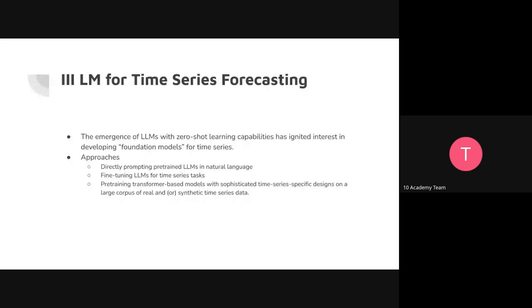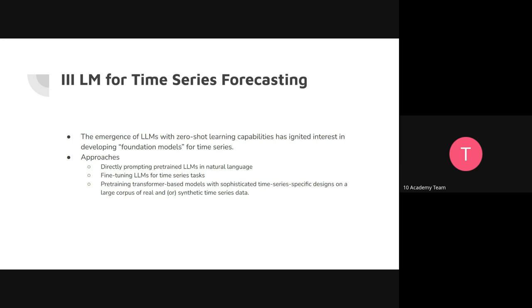They just translate the time series data they have, which is numerical, from the numerical format, and change it to text. They pass it as is to the LLM. For example, I have these stock prices, and I change all the historical stock prices to text and pass it to my LLM. So I go to ChatGPT, let's say, and in the chat I say, given this historical data on the stock price of Meta, and then I enter all of this time series data, and then I say, predict for me the values for this stock price for the next 2 months, and then the model will output something for you. And this is one way to use LLMs for time series forecasting.